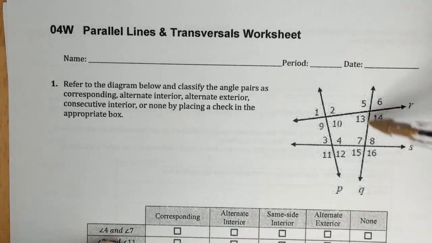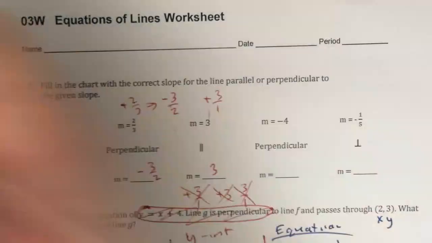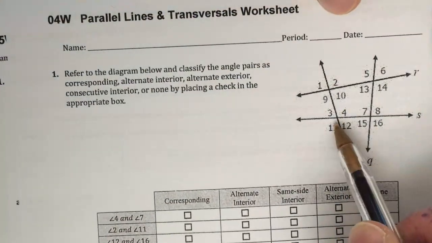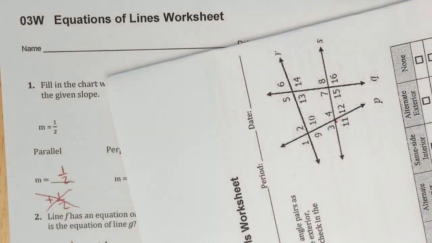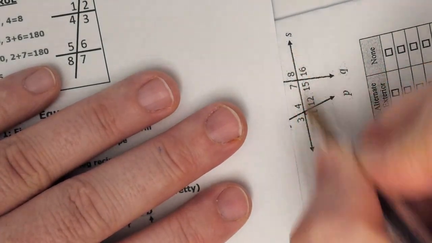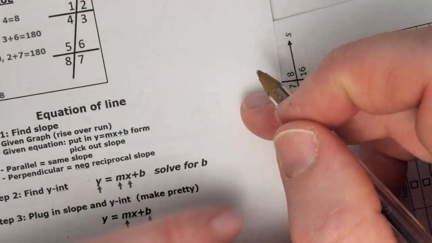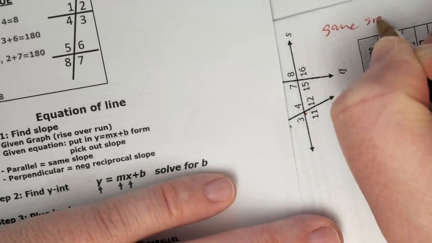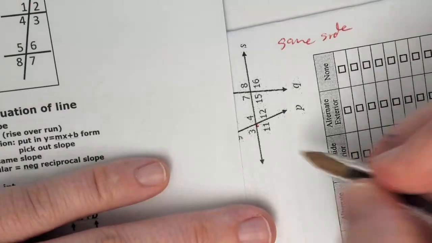Okay, so 4 and 7. What you want to do, I'm going to fold this to help me out here. So I can turn this a little bit. All right, so here's 4 and 7. So you want the train tracks to go vertical. The train tracks are always vertical to you, and then I'm going to cover up the rest of this so I can just focus. Now 4 and 7, are they on the same side or alternate sides? So they're on the same side, right? Because they're on the same side, that narrowed it down to either corresponding or same side.